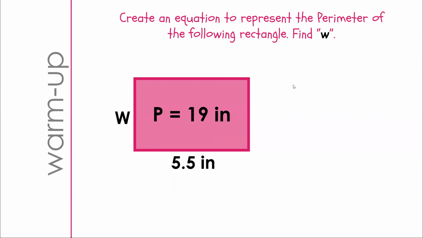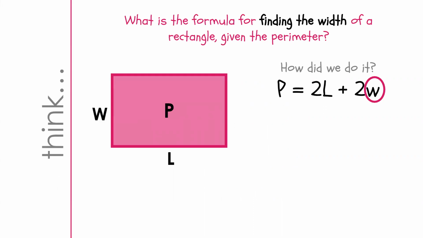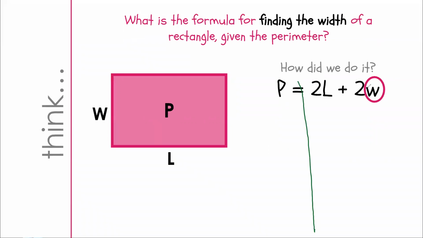In this lesson, though, we're going to be keeping our variables. So I'm not giving you numbers to substitute into those variables, but the steps are exactly the same. If I asked you to solve this equation for W when we don't know what P or L are, we're going to do the exact same thing for the most part. We're solving for that W. So from this general equation, I'm drawing my line and I have my variables circled. My end should be W equals, and then everything else over on that left side.